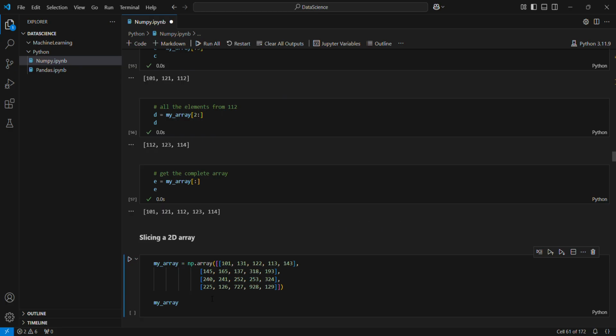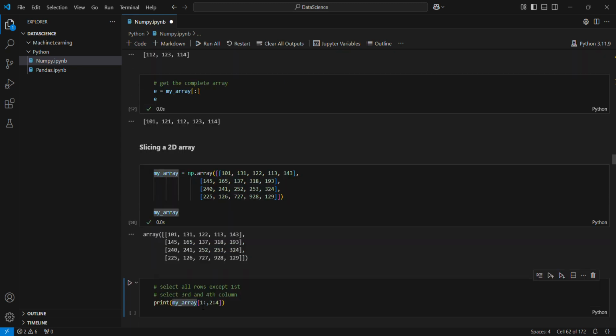Now we'll learn about slicing a 2D array. This is an np.array. Inside that I have passed the first array, second array, third array, fourth array, and I'll keep my array. So the array is printed. Now what I have to do is select all the rows except the first, and select the third and fourth column. For all rows except the first, I'll start from 1.